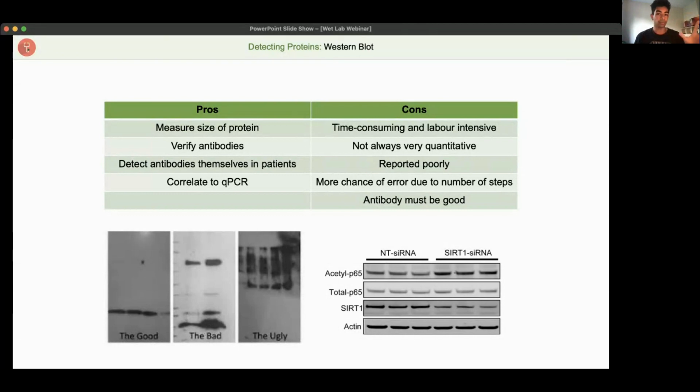It can correlate to PCR, because like we said, PCR is used to determine expression, but that doesn't mean your protein is actually being produced. So you use Western blot to determine whether the protein is being produced, and you can check whether it correlates to the overexpression of the RNA. So if you get high RNA, hopefully you get high protein, and vice versa. So you can look for that, and that correlation is quite nice to see in a paper.